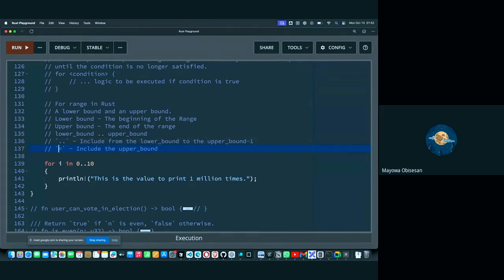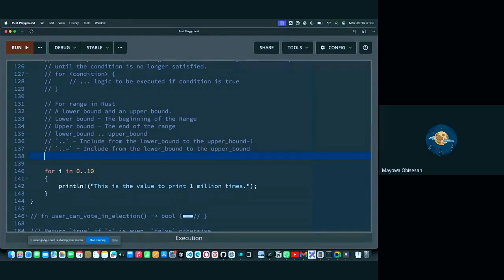So let's do it this way. Include from the lower bound to the upper bound, now without the minus 1. That's why if I add my equal sign, let me give an example. An example in this case is 0..5. Don't forget that 0..5 means include from the lower bound.